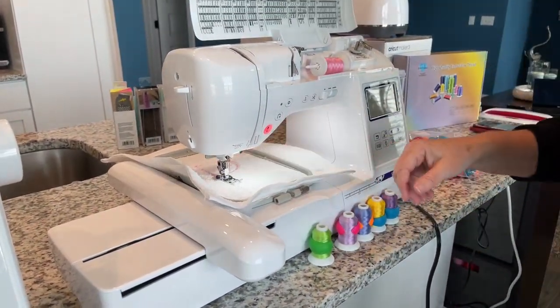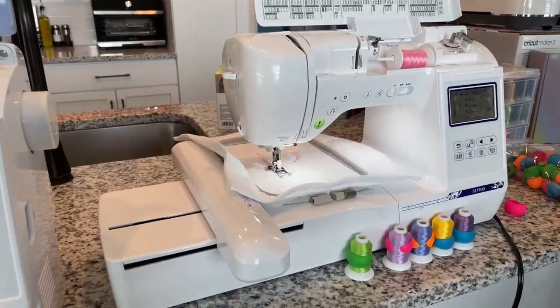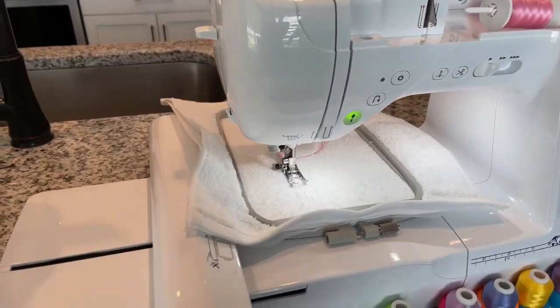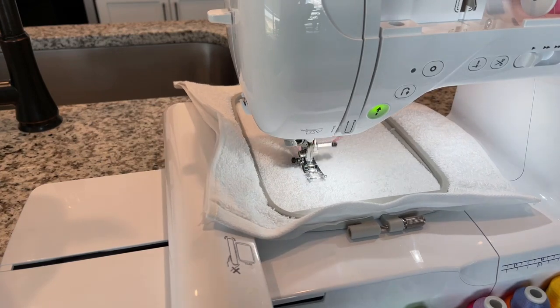So you've, what do you call this? Rethreaded it. I'm not even going to cut any of the little loose strands here because we're just doing this as a test. We'll do that later. Right. It looks like it's picked up right where it left off. Looks like it.